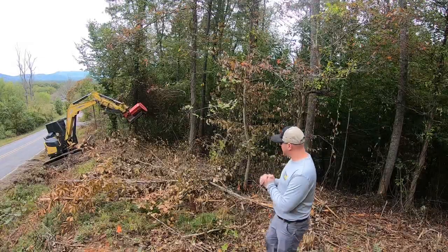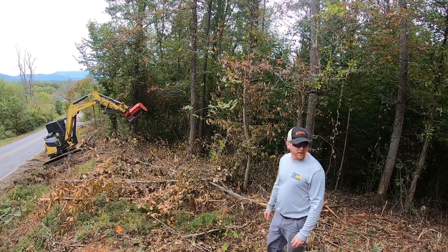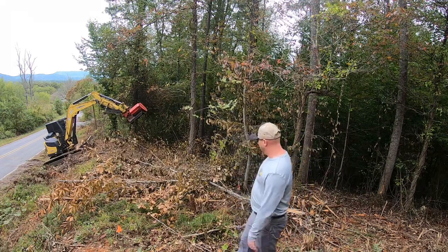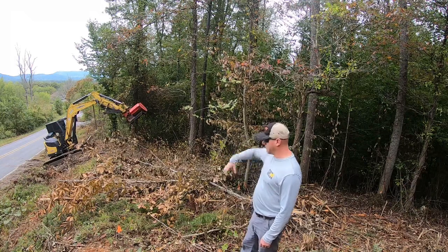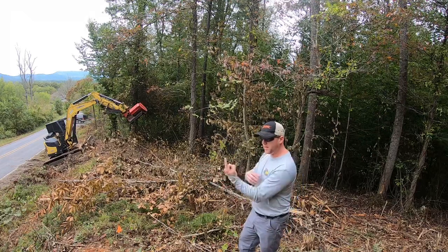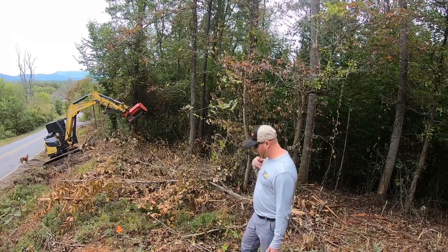Welcome to this project today, and it's a pretty easy one. It's one of those typical, somebody came into this job and they had an excavator with a mowing deck, which is just a rotary cutter, just like a bush hog, and they were able to put some saplings down, but if you don't start at the top and mulch them down, once you cut them at the bottom, they just fall over. And a bush hog, since it's spinning this way with the ground, it has a hard time picking stuff up once it's down.